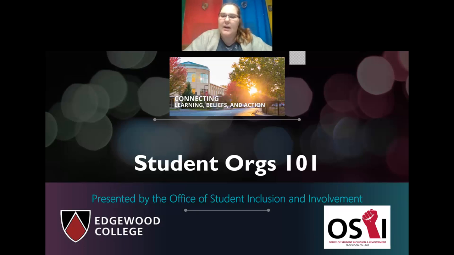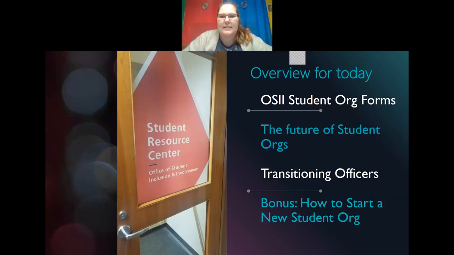Involvement. I'm Holly Anderson. I'm interning with the Office of Student Inclusion and Involvement, or OSII, and I also do my graduate assistantship at UW Whitewater, and I oversee our 200 plus student organizations there. So today's topics we're going to go over are the OSII Student Org Forms, the future of student orgs, transitioning officers, and a bonus at the end, we're going to go through how to start a new student organization.